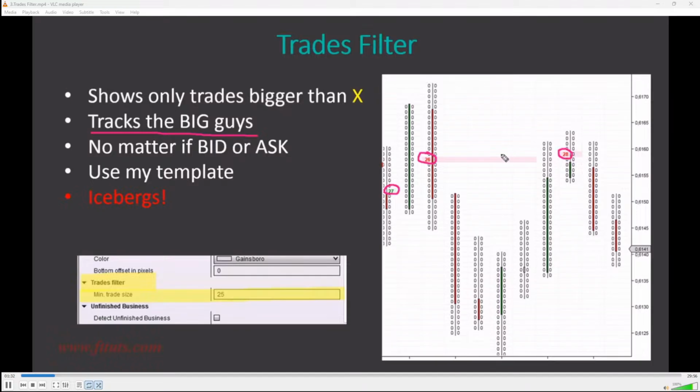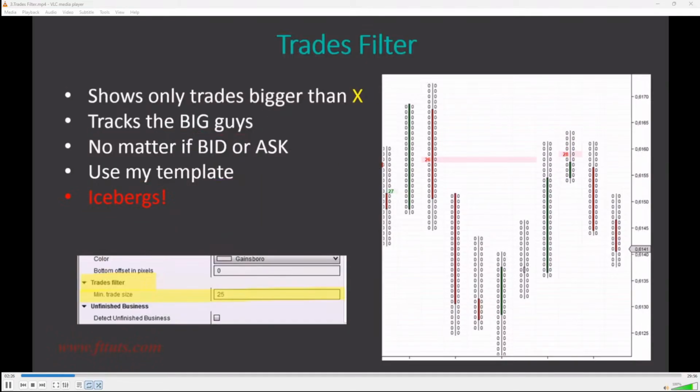Now, obviously, the big guys use way bigger trading positions than that, but what they do is they do iceberg orders, which means they enter, for example, one contract, then one contract, and the algorithm does that for them, extremely quick. So we can't see them with the trades filter because they look like a small player, right? But if there's somebody really big who really wants to get in the market fast, then they don't use the iceberg, or they do it only partially, and they are forced to use bigger orders. And we can see those bigger orders in here with the trades filter.